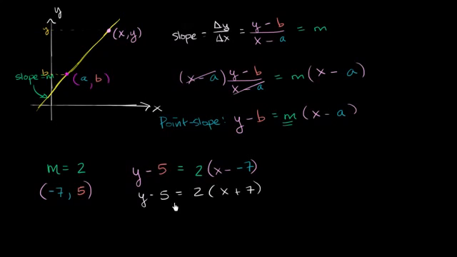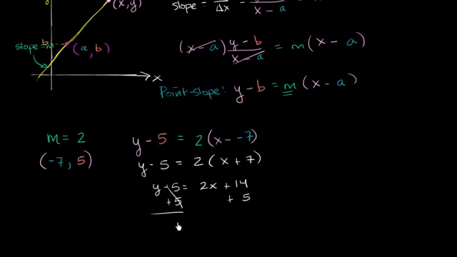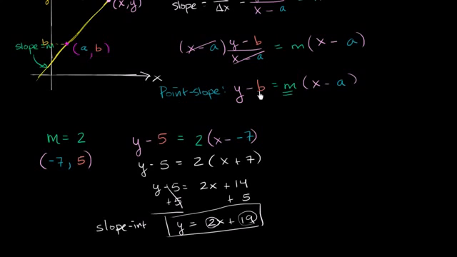And if you want to see that this is just one way of expressing the equation of this line, there are many others, and the one that we're most familiar with is slope-intercept form. This can easily be converted to it. To do that, we just have to distribute this 2, so we get y minus 5 is equal to 2 times x plus 2 times 7, so it's equal to 14. And then we can get rid of this negative 5 on the left by adding 5 to both sides of this equation. And then we are left with, on the left-hand side, y, and on the right-hand side, 2x plus 19. So this right over here is slope-intercept form. You have your slope and your y-intercept. And this right up here is point-slope form.